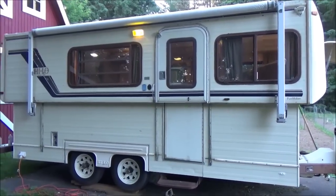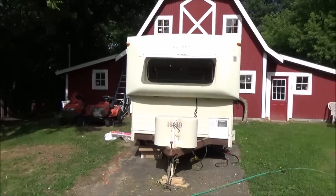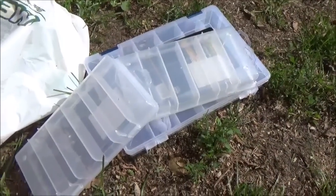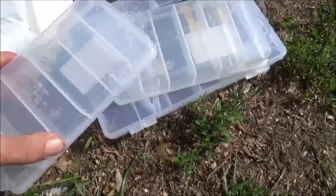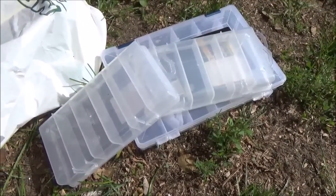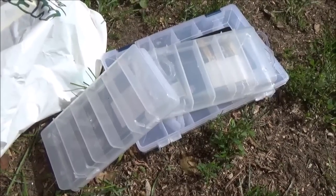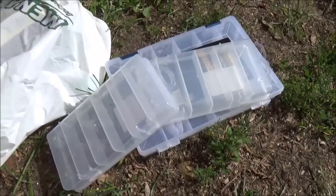Good morning, everybody. I'm back out here on the Hilo trailer this morning. I just went up to the store and picked up a few things, a couple of cleaners. I got some of these bins because now I'm getting extra bulbs, the new LED ones, and I'm keeping the incandescent ones because they still work. If one were to burn out, we could use that. Fuses, stuff like that. I just needed something to put it in.